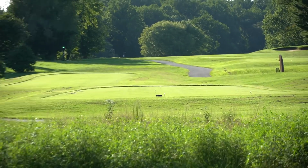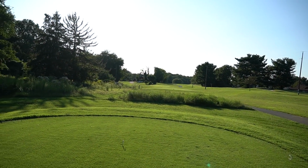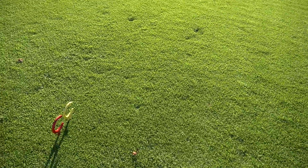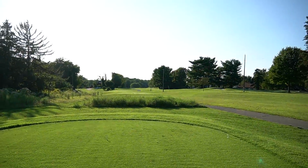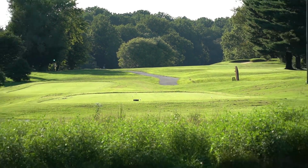So the tee right there, so that first one, that is the tips for hole 14 that we played a few holes ago. We are on then the senior tees and then the ladies tees right here. So this makes this hole play roughly 720 yards. So I thought that'd be a cool thing to showcase here. I think it'll spice it up a little bit. So obviously going to be hitting driver. It's about 315 yards to get to the fairway. So let's see if we can take a shot.